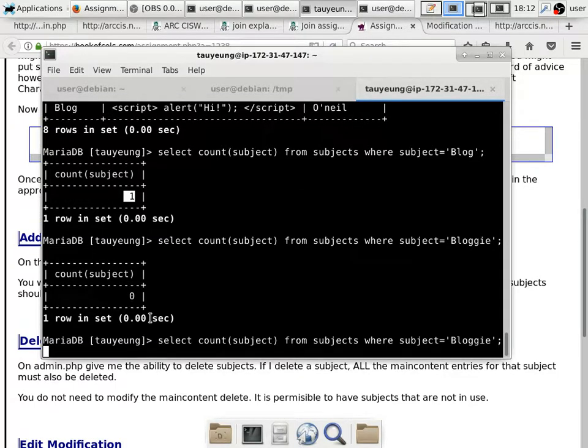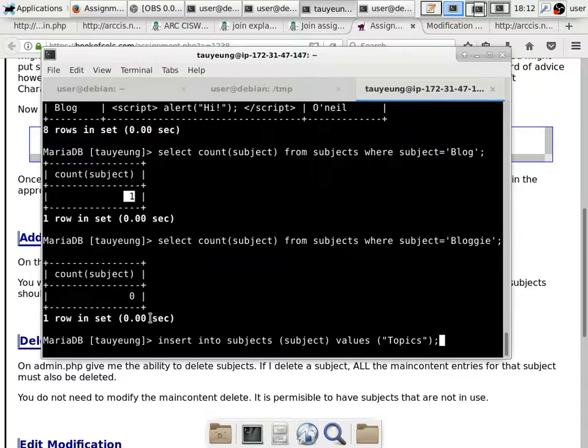This is the one that you use to check for duplicates, and this is the one that you use to insert into it. The other one gives me a warning, but this one will not give you a warning, and this is how you add a row to the subjects table. So are we doing okay or not? Yes? You doing okay? Okay.